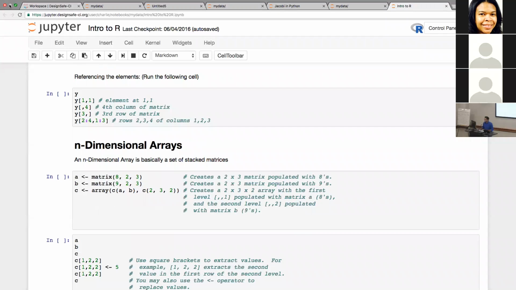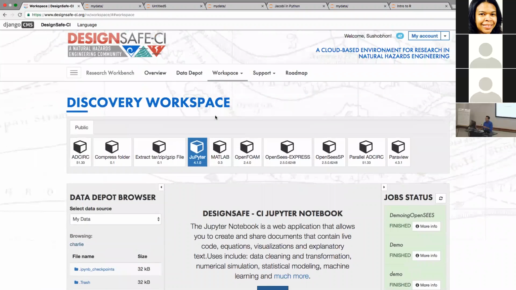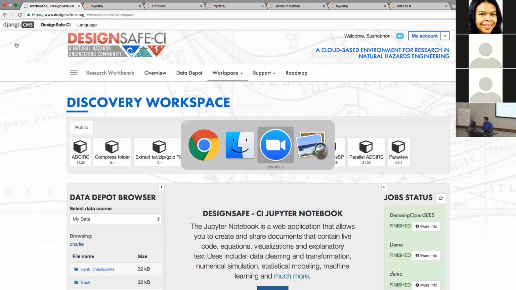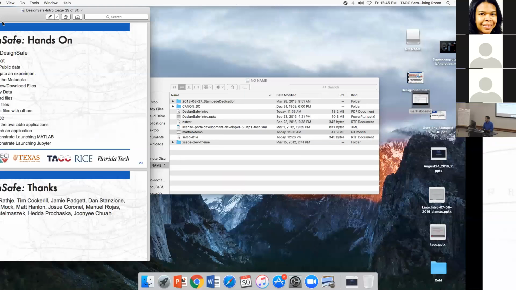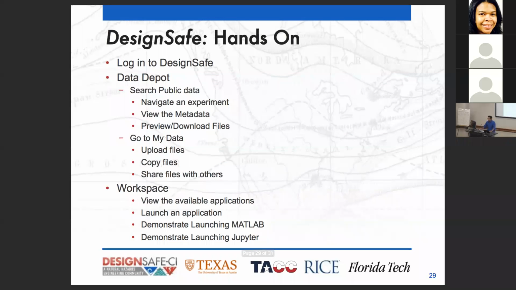All right. Now let's go back to our DesignSafe. So we've covered everything that is basically the heart and meat of what DesignSafe is about, which is collaborating data, running your code, doing your analysis, doing some visualization, and then being able to share any information with other users in the community. All right, let's go back to our slides here then. So this essentially gives us a total run through.